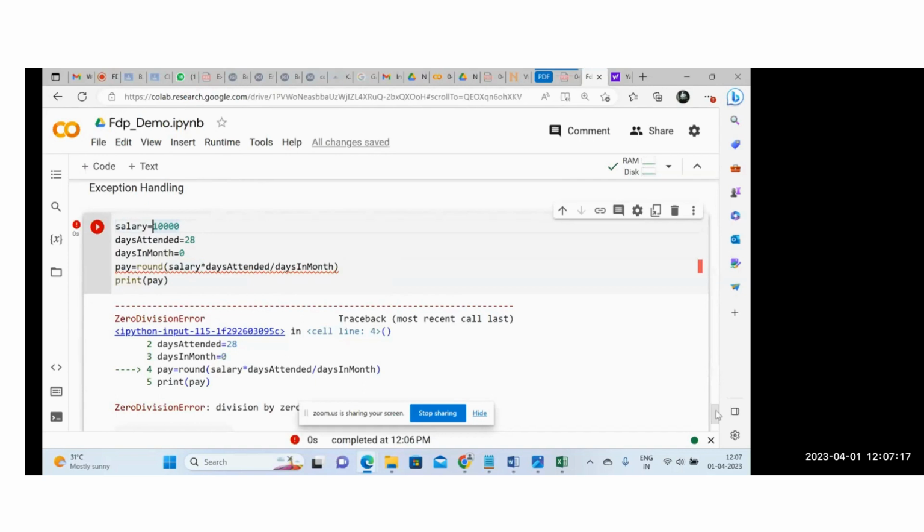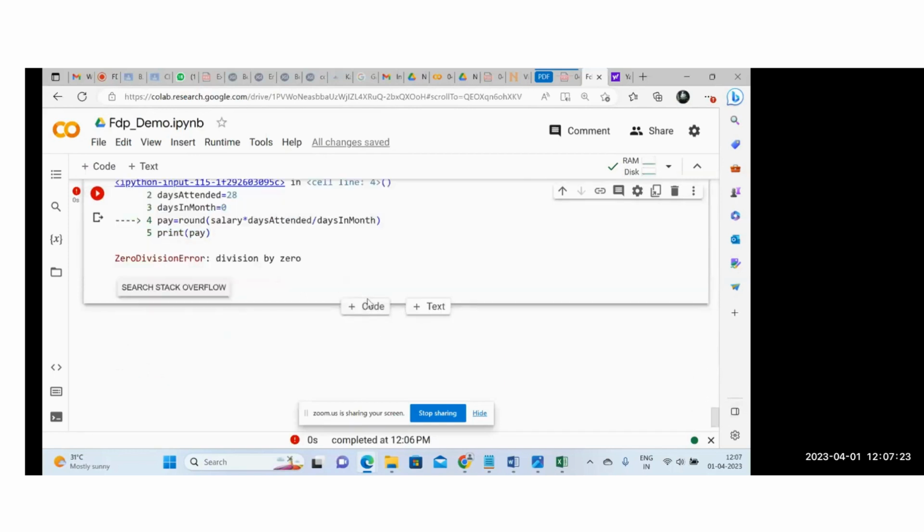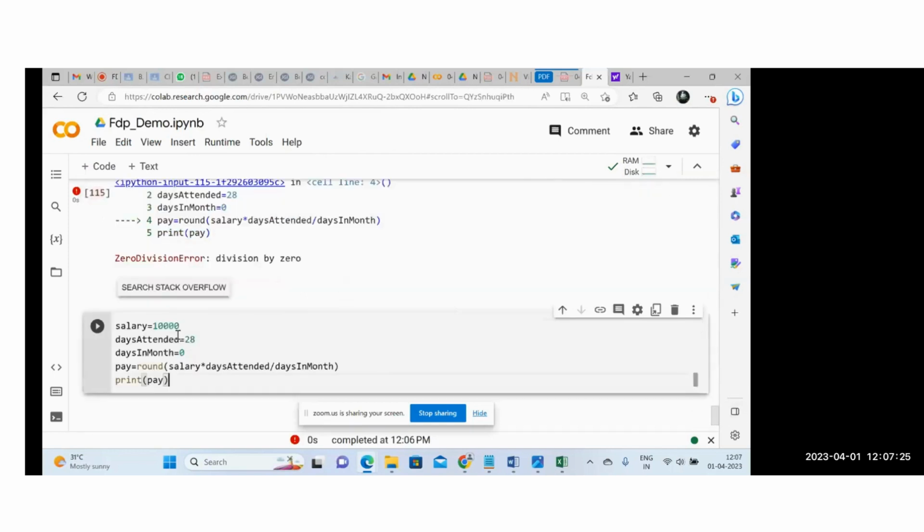So let me just convert it, or rather leave it. I'm just copying and creating another code so that when I share this code with you, you will understand what is the meaning of this line. Okay.